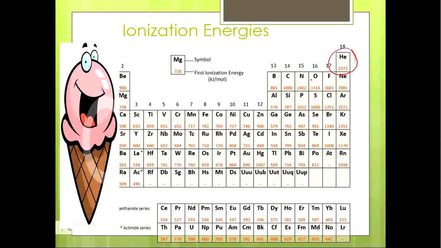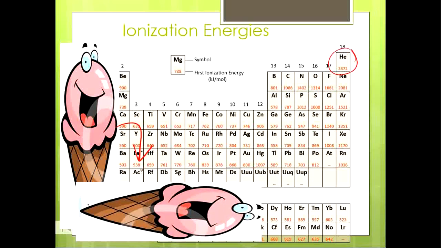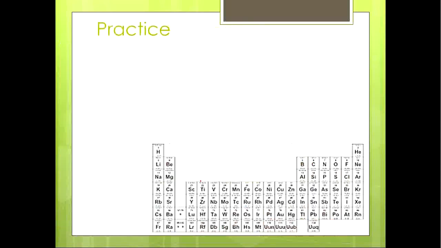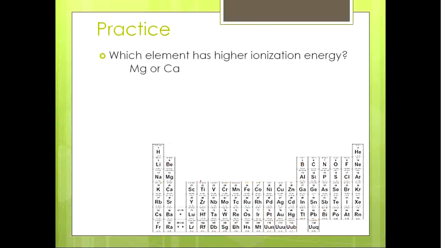Ice cream, ionization energy. So for the ice cream cone, biggest on top, and then as you go down the cone, it gets smaller and smaller. Let's say that the ice cream cone fell to the right, and it always falls to the right. So you start off small versus it getting bigger and bigger as you go to the right. So let's take a look at these examples.